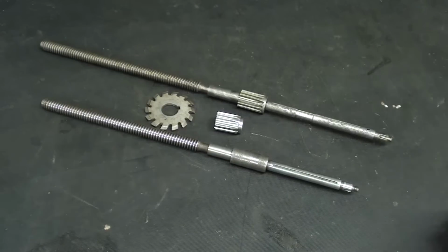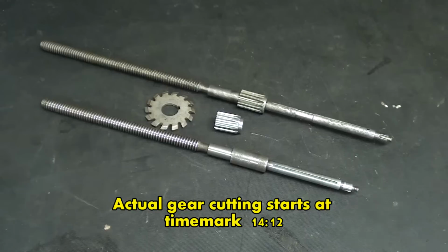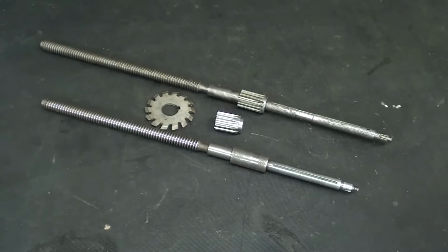All right, let's get started here. Enough talking, but if you don't want to hear any of this related information, just advance until we get into the gear cutting itself. But some of this related information is necessary if you actually were to do this. I will try to minimize it, and I'm not going to talk much about the mathematics of it at all. You don't really need to know that, actually, unless you're an engineer.